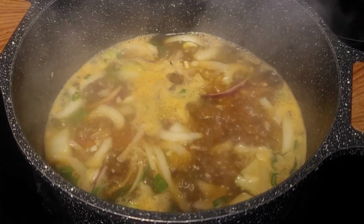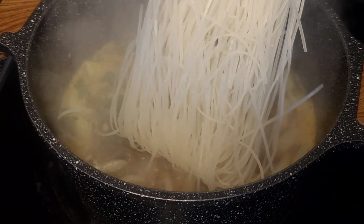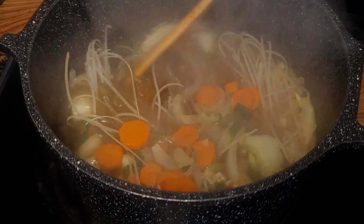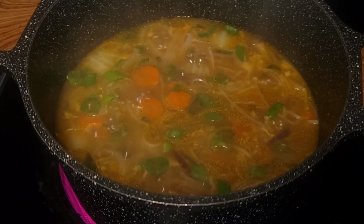All right, and you are going to taste. Then you're going to add your carrots and your noodles. All right, you're going to make sure everything's submerged well. Adjust your flavoring to your likeness and taste.